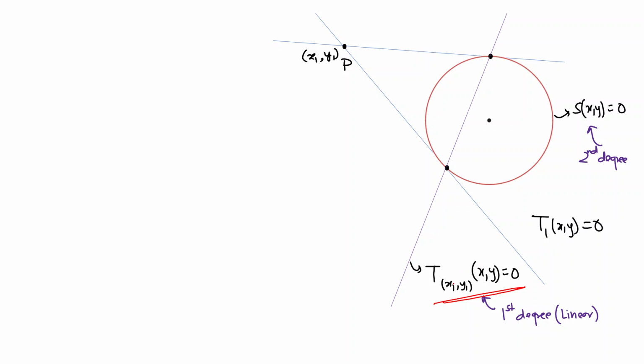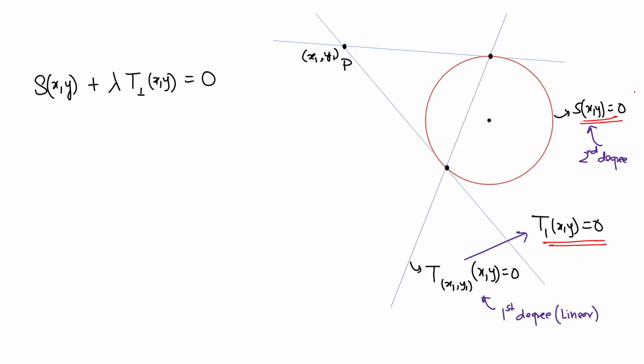okay, so first of all, you see this T x1 y1, instead of writing this x1 y1, I will just write 1 now, okay? It would save us some time. So T1 x y is equal to 0 and S x y is equal to 0. These are the equations of the chord of contact and circle respectively, and using these two equations, we can construct, and now we construct algebraically, okay? We construct the expression S x y plus lambda T1 x y. Lambda could be anything, any real number, and an equation like this is a second degree equation constructed using this S x y and T1 x y.